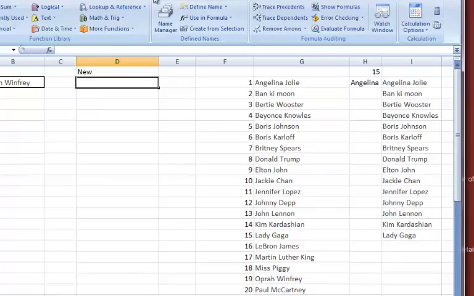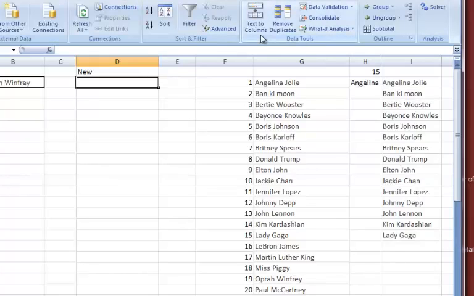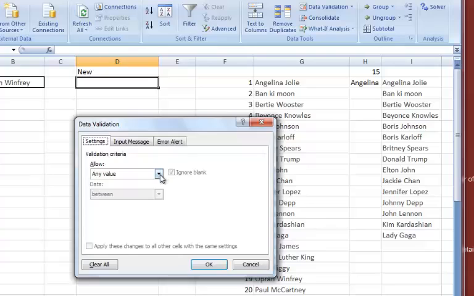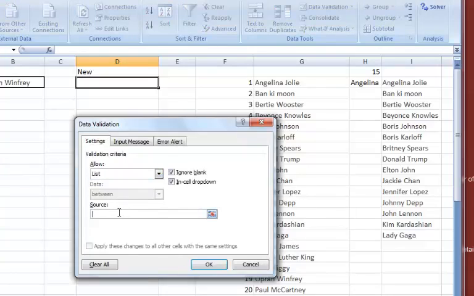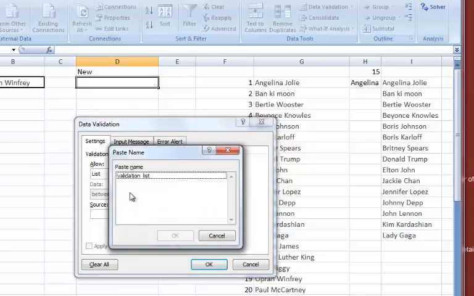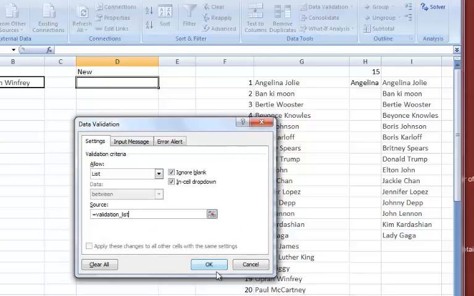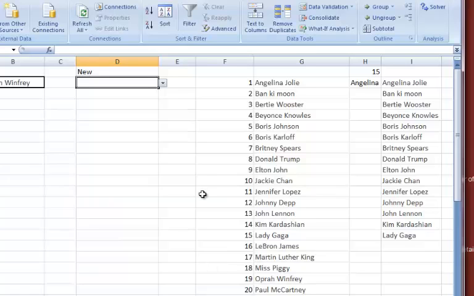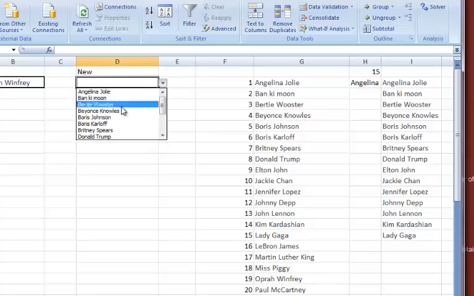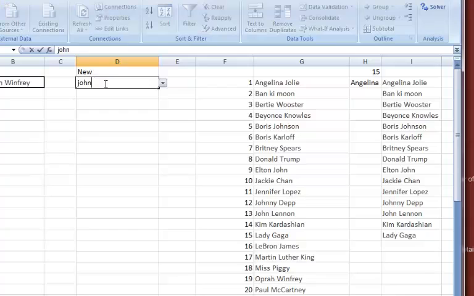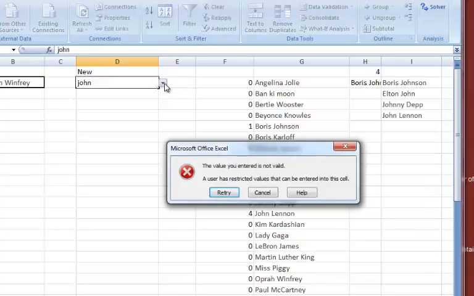So if I go to Data Validation, use value from a list, the source, I want to use one of my named ranges. Use a shortcut here, F3, to bring up that named list. Using my validation list, OK and OK. Right, so now this is in place. I can use this to pick from it, and I can type in something here, and now here's the problem. I can't actually enter this in because data validation itself is restricting me from doing it.